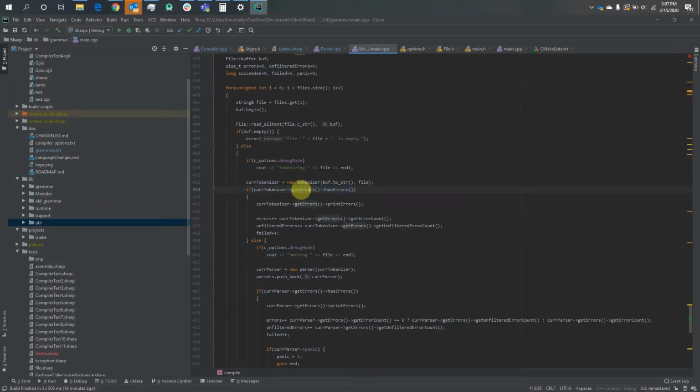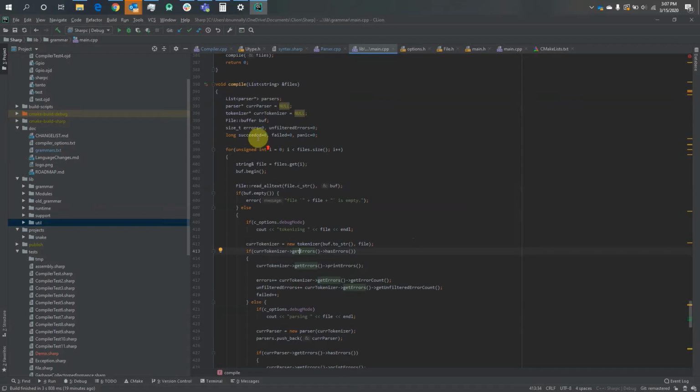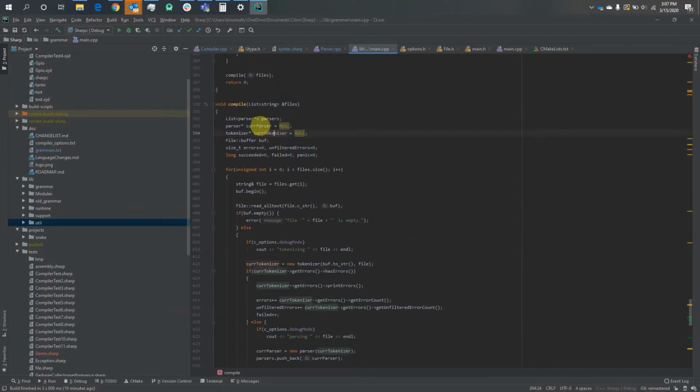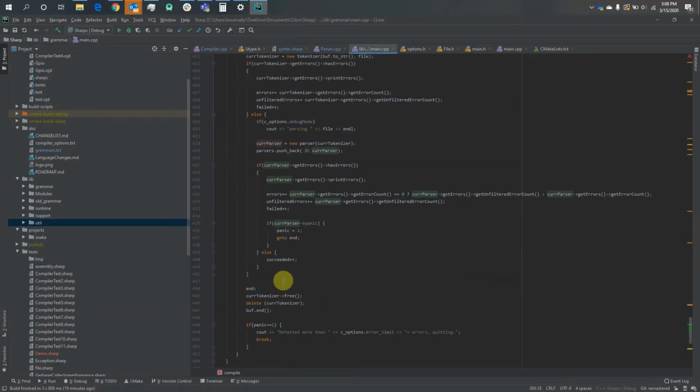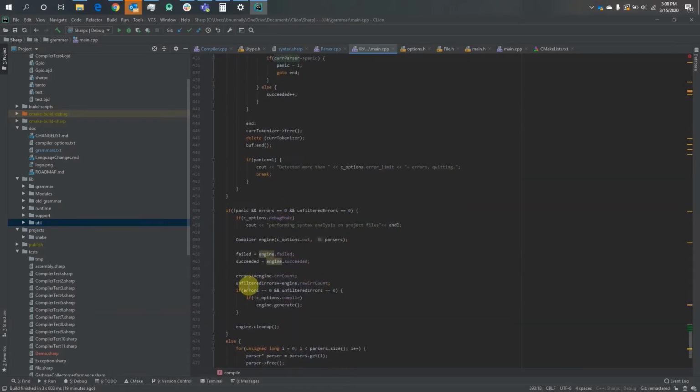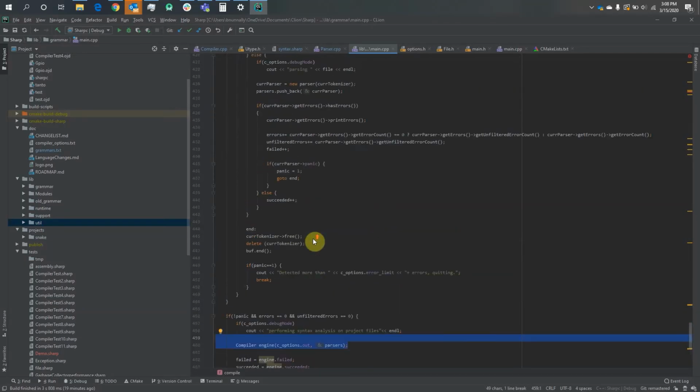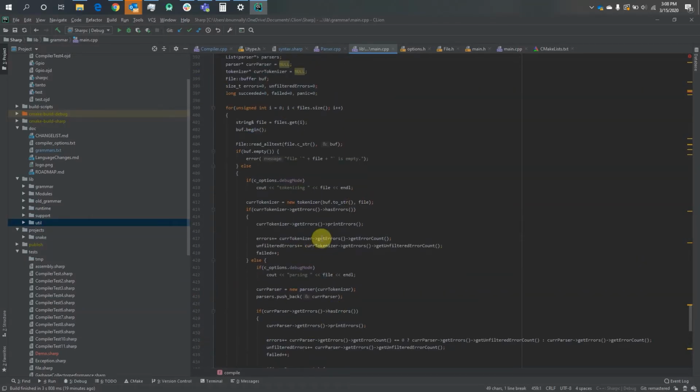So you want to separate out your error management system for each individual tokenizer and parser, so that you can respond to it accordingly. So you know specifically this file broke at this point in the compilation process. Only once we get to the actual compilation process do you want to have a single error management system. But for tokenizing and parsing, you want to individualize it.